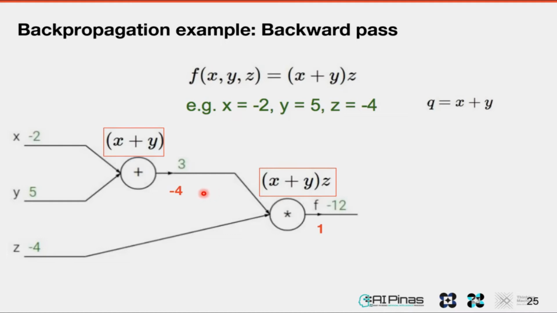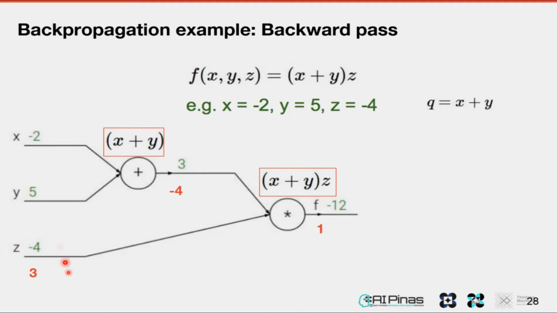Okay, at this point we can choose to either solve for the local gradient at z, or we can branch out to the local gradients at x or y. So for now I'm going to go with z. And remember, we just need to take the derivative of f with respect to z and multiply that to 1. The derivative of f with respect to z is x plus y, and we know that x plus y is 3, and so the local gradient is 3.